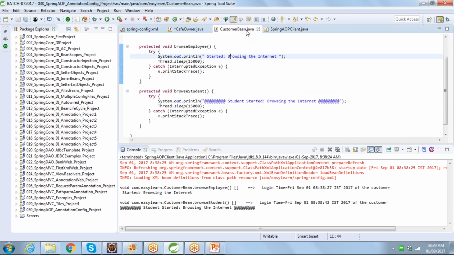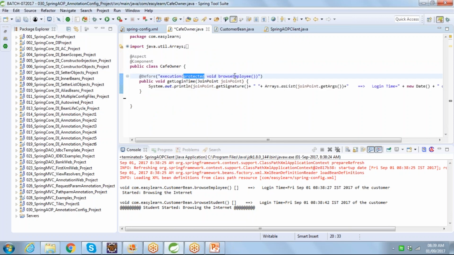So if you see both the methods, what is common? Browse is common. In this method, the partial match is browse: browse employee, browse student. If any method matches browse, I want to apply it to any method across all the classes. So simply, instead of browse employee, write a star.